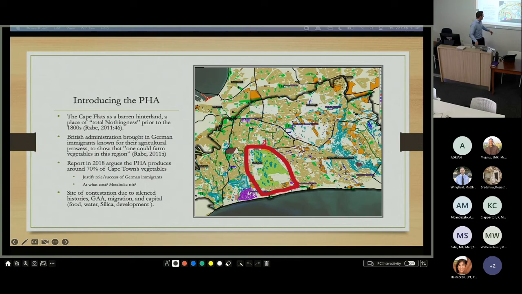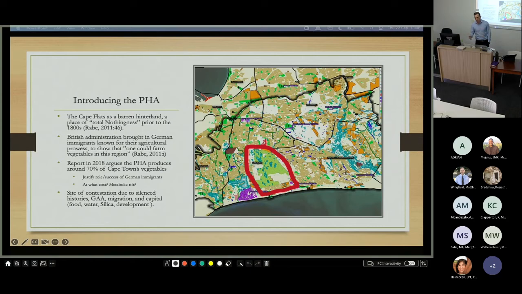Okay, so the PHA is delineated by this red boundary here, and it's on the Cape Flats. As you can see, here's Table Bay and Bovell and Mitchell's Plain. This is a land use diagram. It's also got very different land use to the rest of the Cape Flats. We already know the politics of the geography and the social history of the Cape Flats, right? And I'll touch on that a bit. But really, the Cape Flats and large parts of Cape Town during the colonial period and the period of colonial conquest around the 1600s and on from that was, for strategic purposes, framed as a place of nothingness, right? And that's a very colonial logic that we all are taught about and we all know about, right?